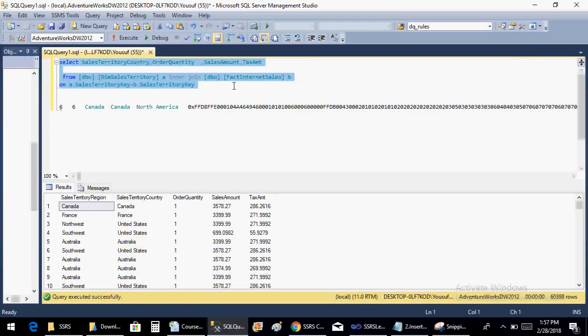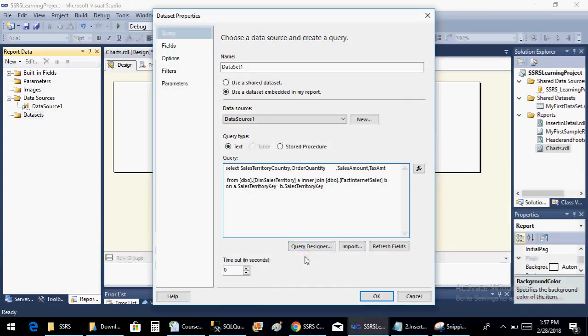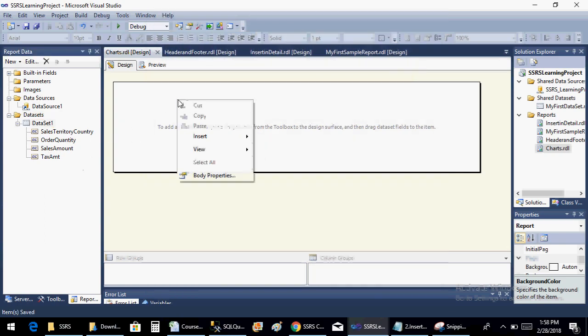The query is joining sales territory and fact internet sales, and just pulling sales territory, country, order quantity, sales amount and tax. So let's do this. We are good with this. Our dataset is ready.